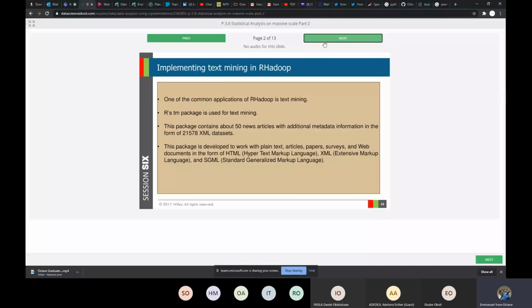One of the common applications of R is text mining. So you have a package in R, tm, used for text mining. This package contains about 50 news articles with additional metadata information from an extensible markup language dataset. So you have some packages in R that come with data sets. Like there's a library in R called MASS.